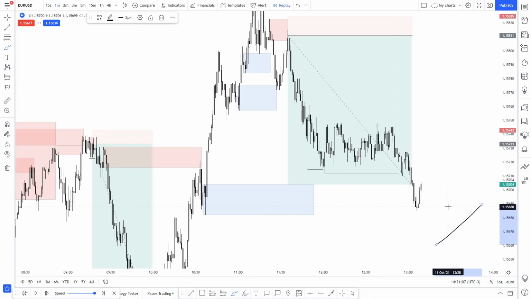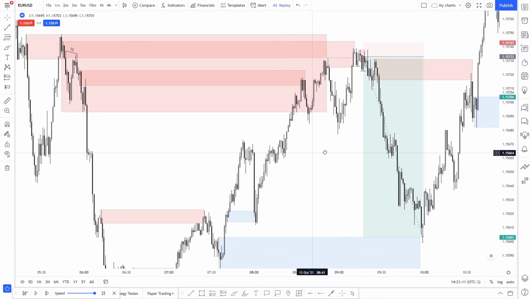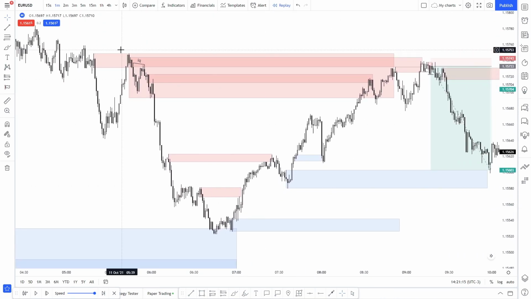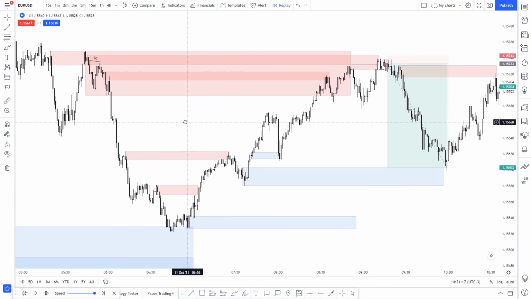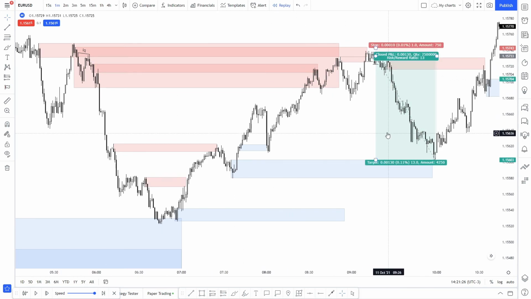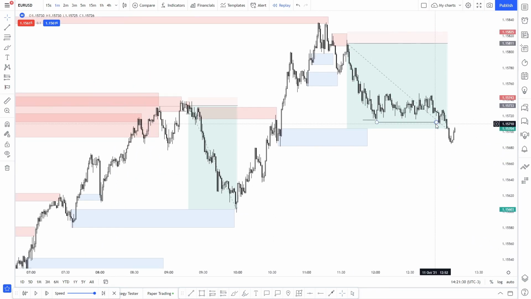Basically, I've seen euro dollar go for the extremes so many times the past week. I mean, we could consider this move price going for the extreme, we wouldn't really go for the cost. The cost maybe would have been this as the cost of this break, right? But did it cost something? No, it didn't really cost much. So, but yeah, basically that.